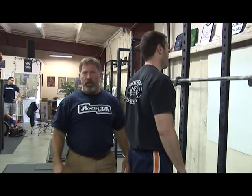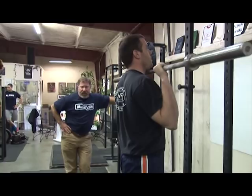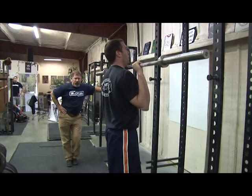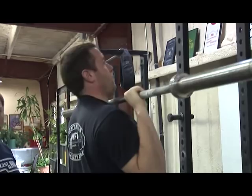Now the nose is not what we want to do. The nose is just a cue for keeping the bar close to the shoulder on the way up. Let's try that. We're going to use both the concentric phase to begin with and the eccentric phase on the way down to build this target in. So hips, press, and the nose is what you're going to aim for. As close as you can keep that thing to your face, you will be keeping it close to the shoulder. And on the way down, you aim for the nose as well.